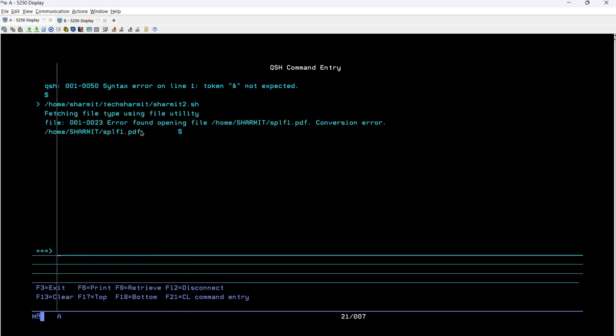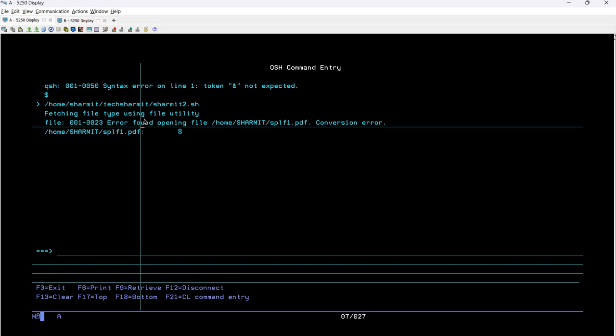and enter. Right now you can see it is facing a conversion error. Why? Because we are trying to use a PDF file, but it is actually not containing PDF related data, right? We have changed the data by taking option 2. So something is wrong with the data. That's why it is giving us this conversion error. I hope this is clear. Mainly we can say that it is not checking the file extension, but the file data, and then it is identifying the type.